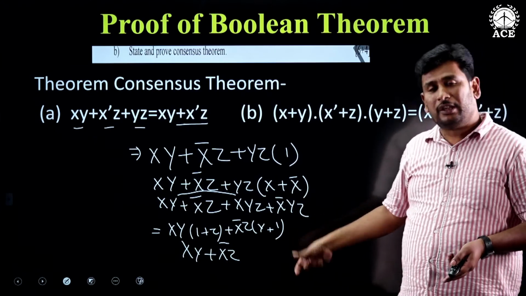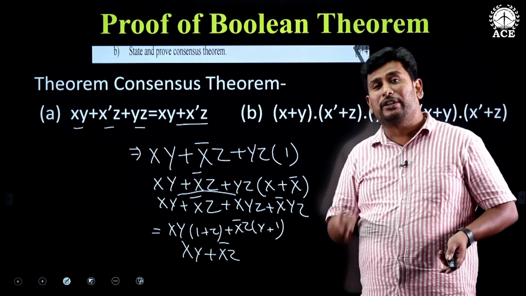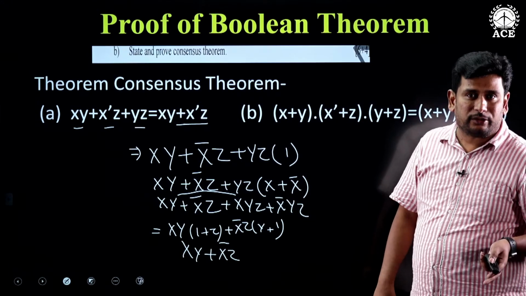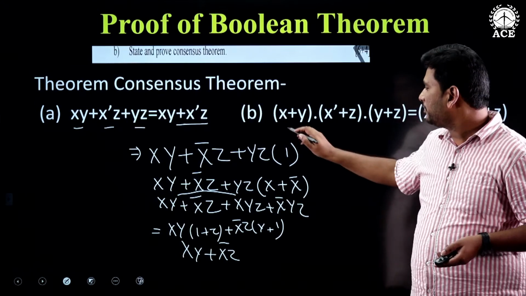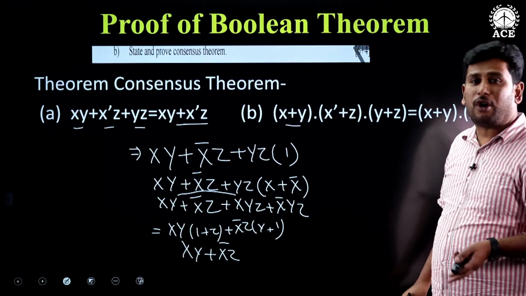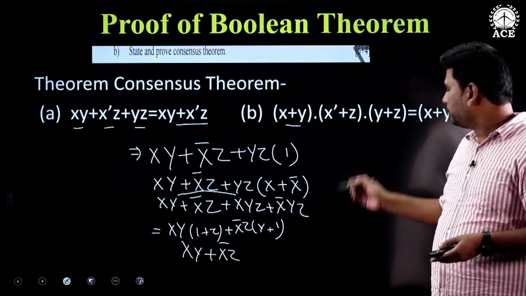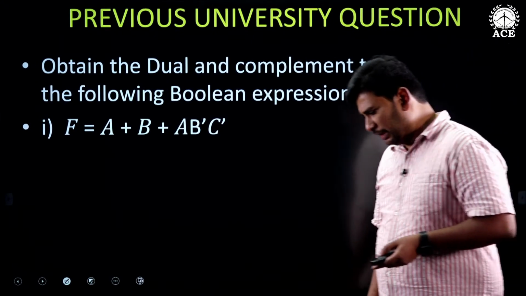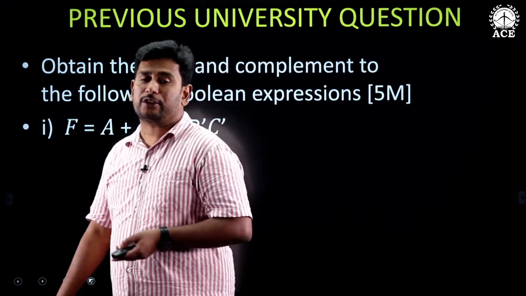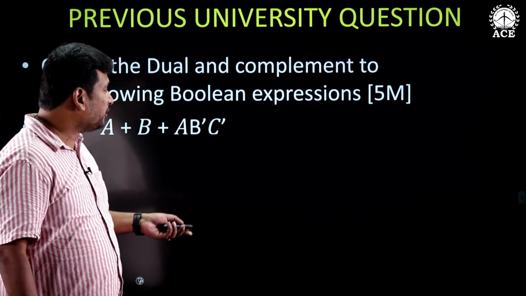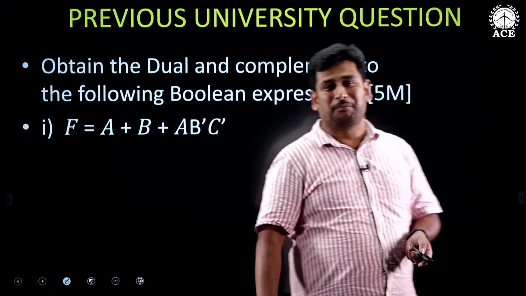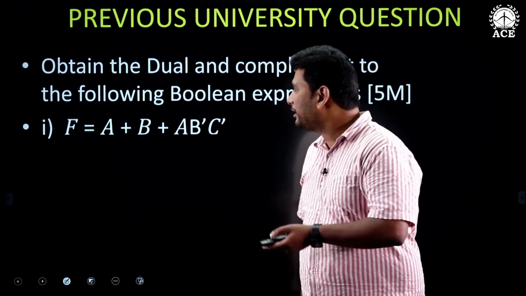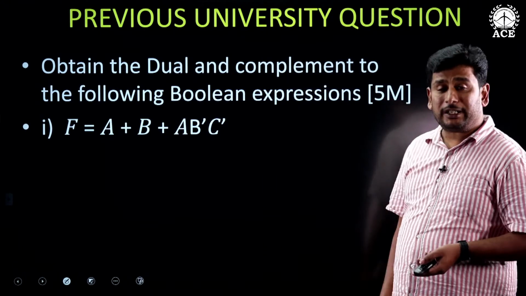So you have to prove this, but all this was possible only when we know our postulates and theorems, and we know which theorem or postulate to apply to get the simplification. And when you know this, duality is replacing OR with AND and AND with OR, and you are able to get your dual expression. And next, this is one more 4 marks question. You are given a particular function and asked to calculate the dual of it, and believe it, you got it for 5 marks. Sounds awesome, right? So what we learned in these 40 minutes gives you 5 plus 5, 10 marks.